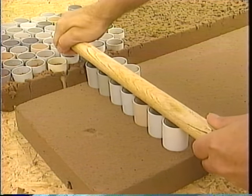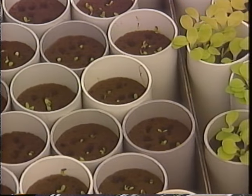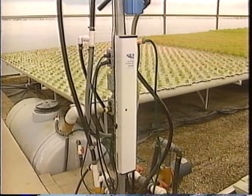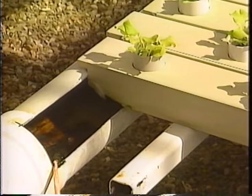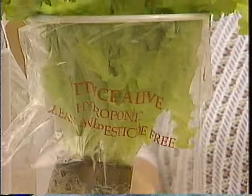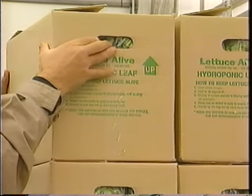First, select a firm material that will allow the plants to take root. Add the seeds. Then carefully meter water at a rate that will not drown the roots. Finally, the essential elements, including phosphorus and nitrogen, must be constantly fed to the plants. It's a system that works, but it's a one-way system that requires the steady input of nutrients. When the product is packed up and shipped off to market, the nutrients are lost to the system and must be replaced.